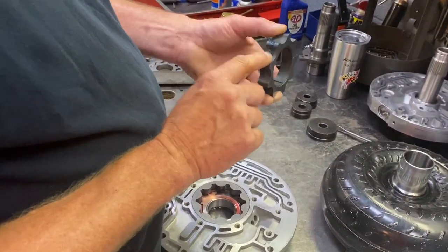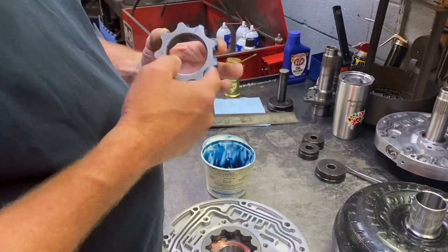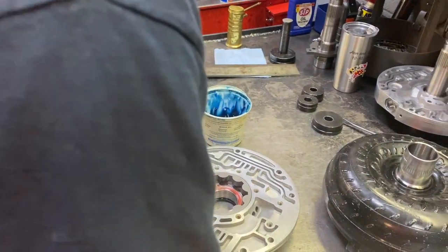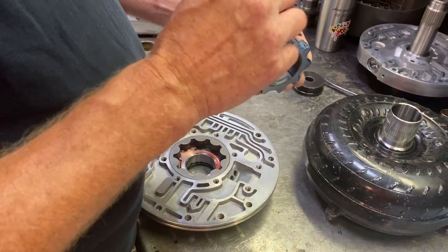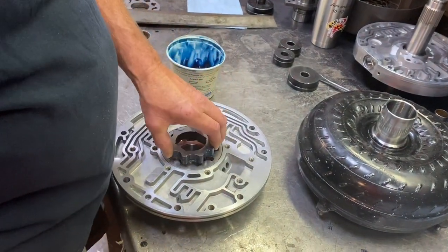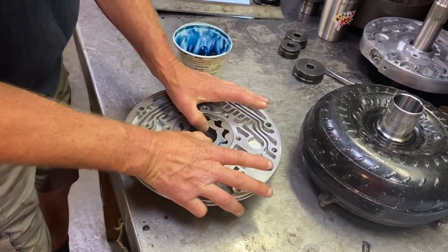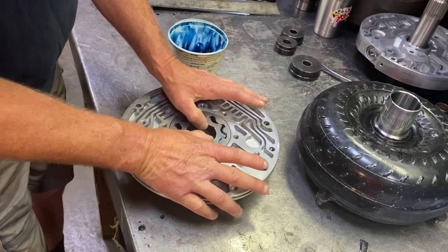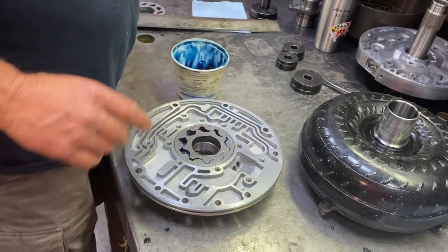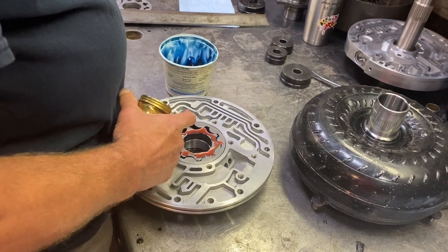And I usually just put a little bit, just a little bit, and that kind of ensures me that there's going to be suction when this thing first fires up, and that pump will fill the converter immediately instead of any kind of delay. Get that in there, move it around, make sure the pump gears are nice and free, there's no chunkiness going on, and that pump is happy. And that's all you got to do with the pump body and gears.